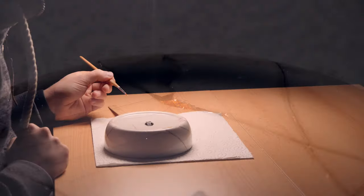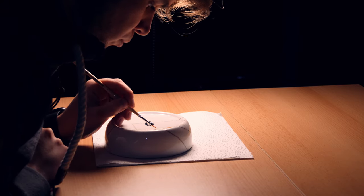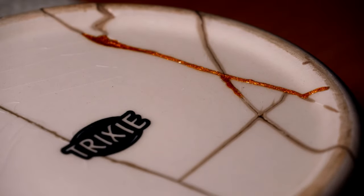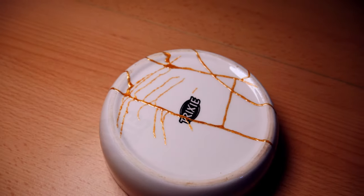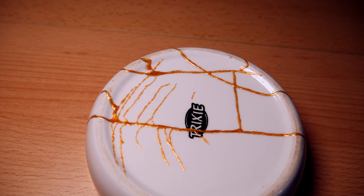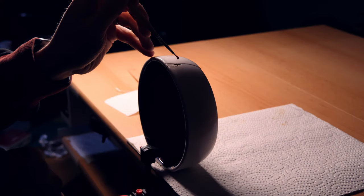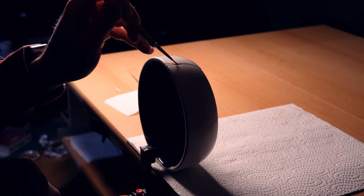I am not missing any larger pieces, but if I did, I could have used resin mixed with wood flour to try to replace those. On every side, I give the resin time to dry and cure before I turn the bowl over and continue on another side. This takes a couple of days because of the curing times.